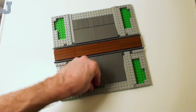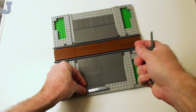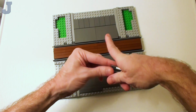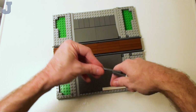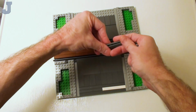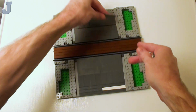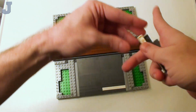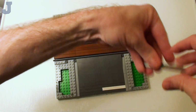And then we're going to finish up the top and bottom with several 1x8 flat tiles. This is going to fill in this void. Now, if you choose, you can use a white line. Tell your vehicles to stop behind the line, and there's a train approaching. Place a couple more of these on the top. That's the last 2 right here.